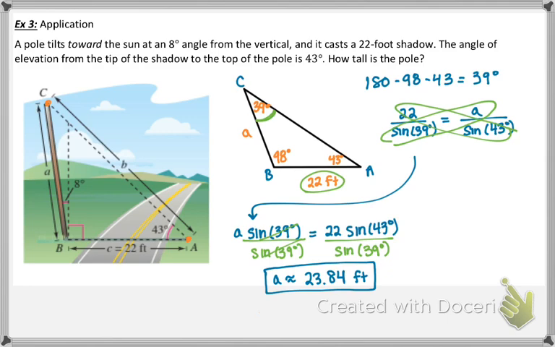And note that the law of sines actually works for any type of triangle, regardless of whether it's oblique or not oblique. So law of sines actually works for right triangles as well. So when you solve a right triangle, if you want, instead of using SOHCAHTOA, you could also use law of sines. But SOHCAHTOA might be a little bit quicker when you have a right triangle.